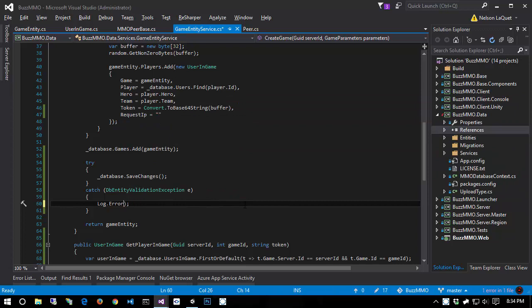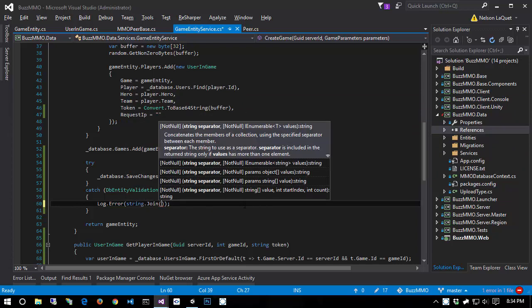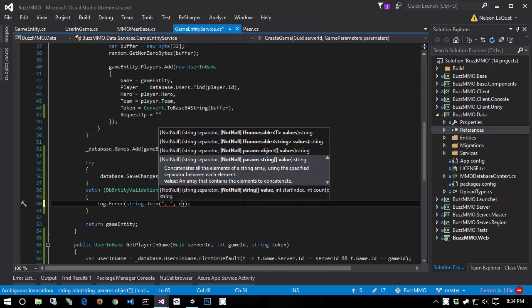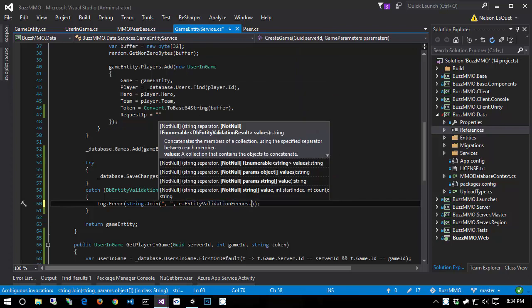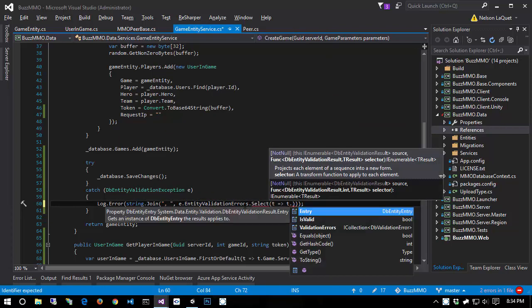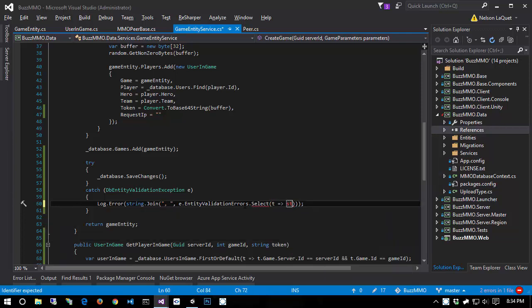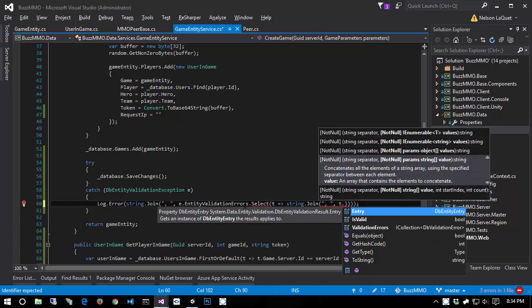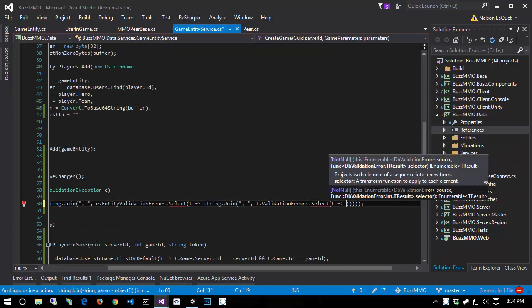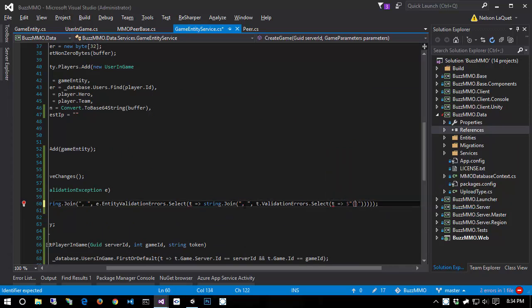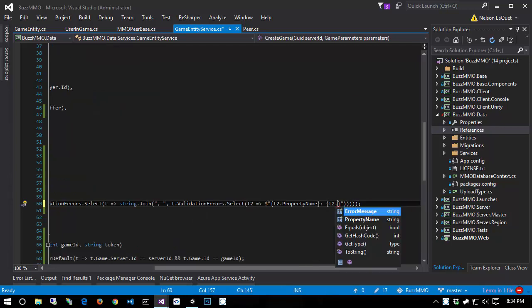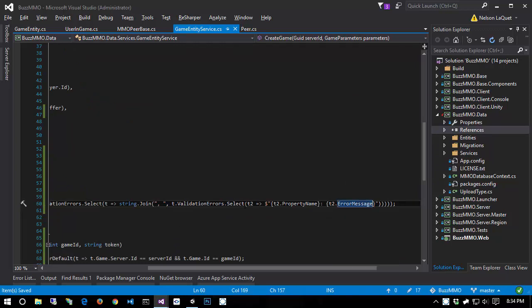So how about just string.Join, entity validation errors dot Select, t goes into t dot, oh come on, you gotta be kidding me, string.Join comma on t.ValidationErrors.Select, t goes into t dot, let's do a, well, t2 dot PropertyName colon t2 dot ErrorMessage. Okay, so there we go.